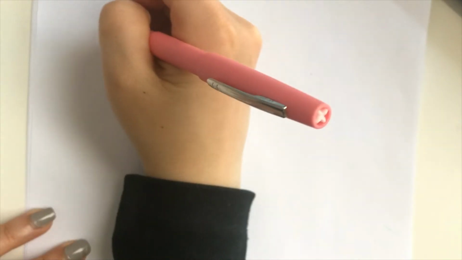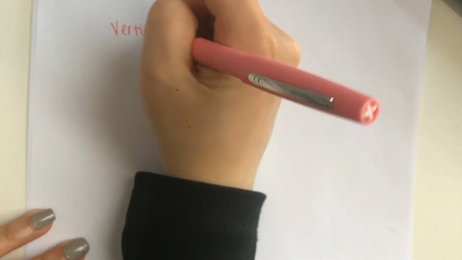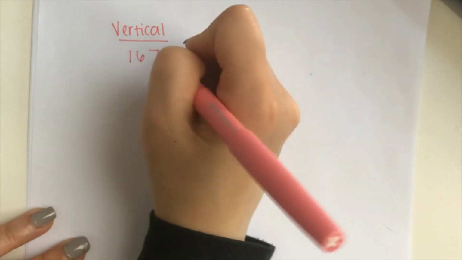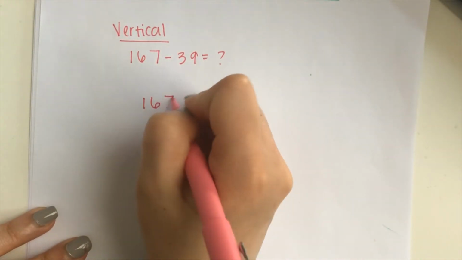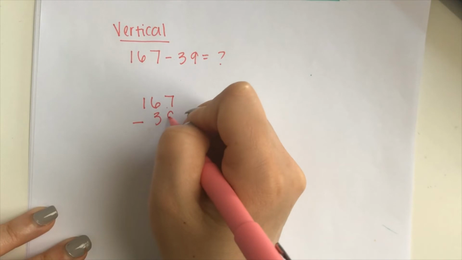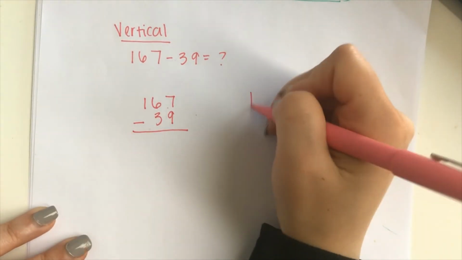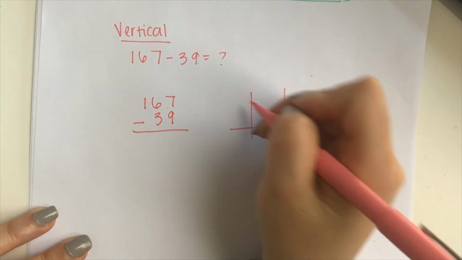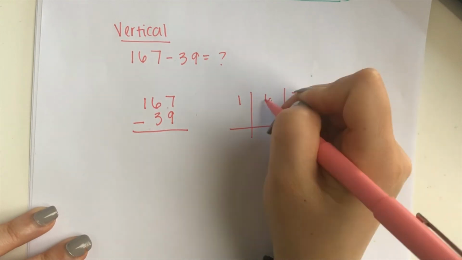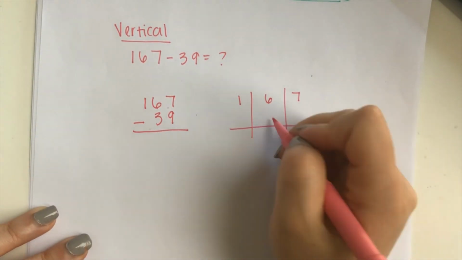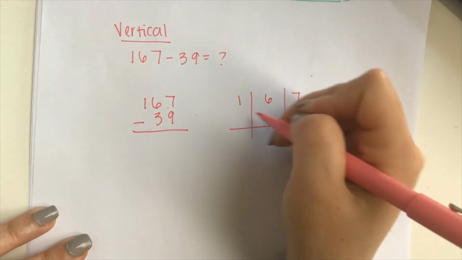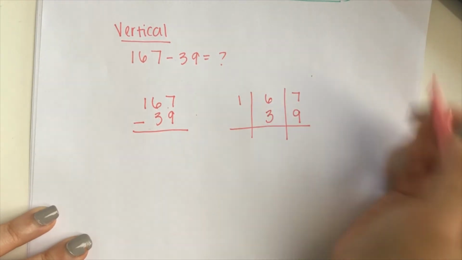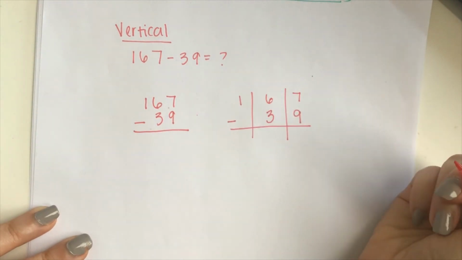My second way here is just going to be a simple vertical way. So we already figured out this was our number sentence. So I'm just going to put my bigger number on top, make sure my smaller number goes on the bottom. If you're one of my scholars that have a hard time keeping your numbers in track, make sure you're doing lines between. And make sure that 9 is lining up with your 7 because these are both 1s, and your 3 is lining up with your 6 because those are both 10s.